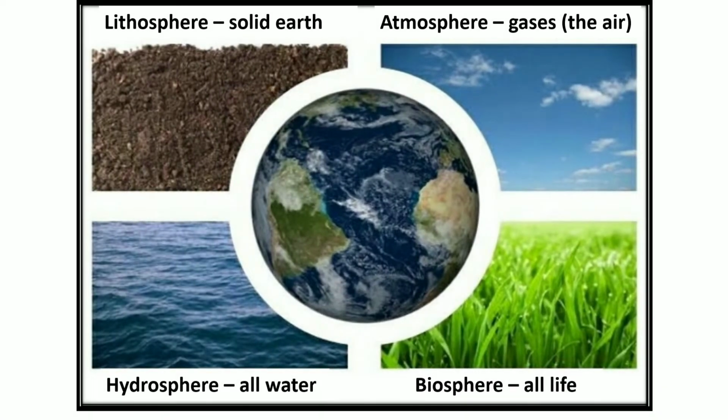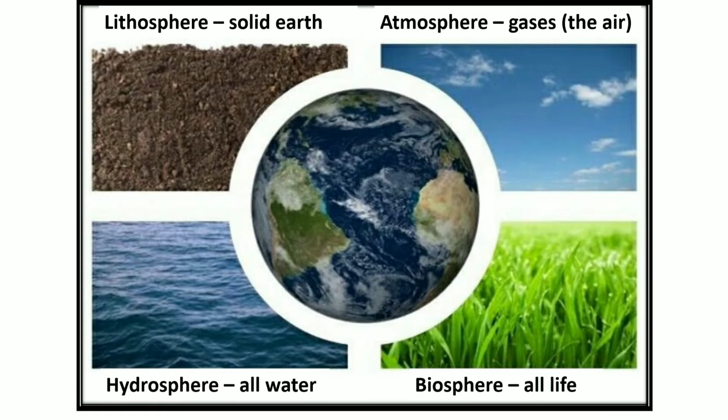into four spheres. One, the land form, the solid form. When the earth cooled down, some part of it became solid, and that portion is known as lithosphere. Secondly, some portion of the earth remained with water, so that is called hydrosphere, and some places were filled with gaseous elements, so that was called atmosphere. And the three spheres together, where life became possible, is known as biosphere.